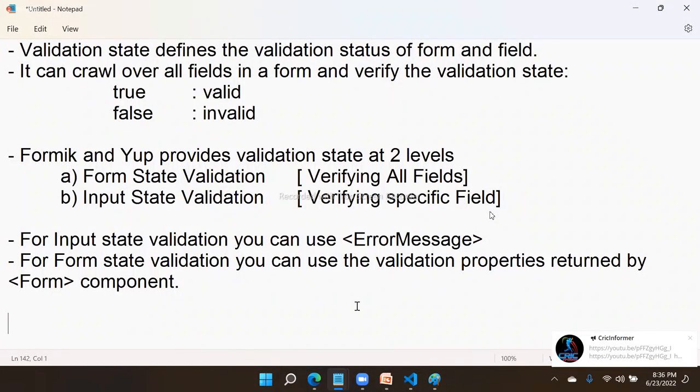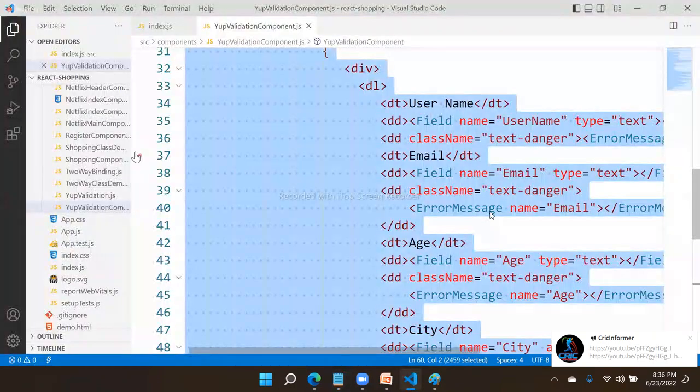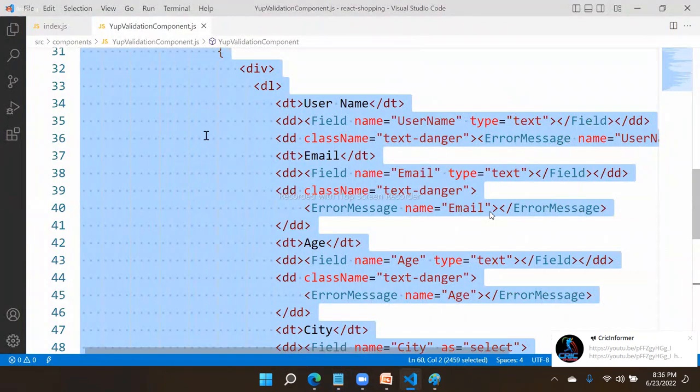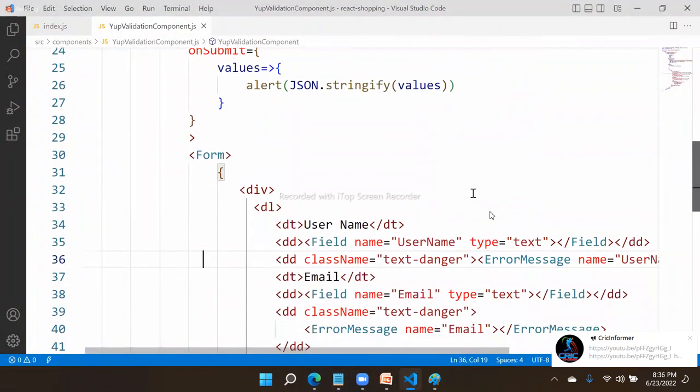Actually, you see here, you designed a form. This form is not returning anything. You just designed a form and it is individually dealing with validations in the fields.